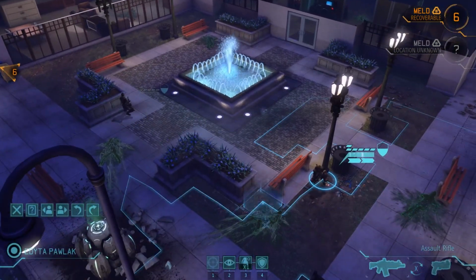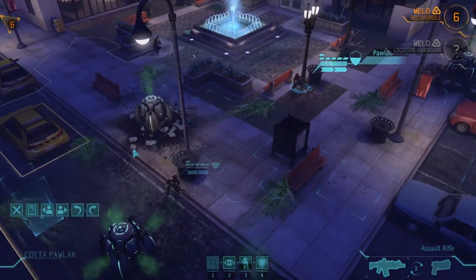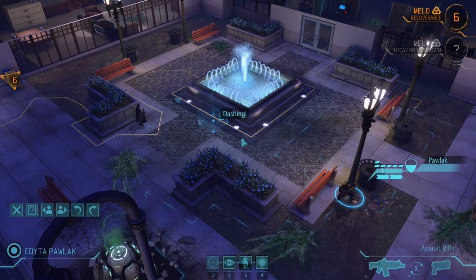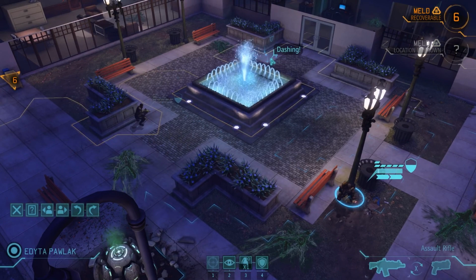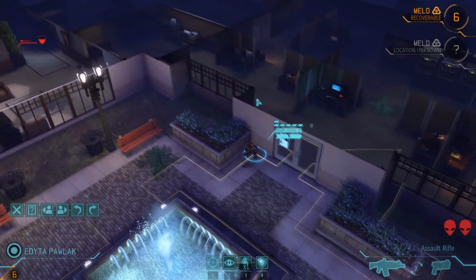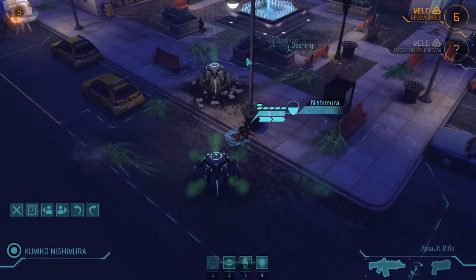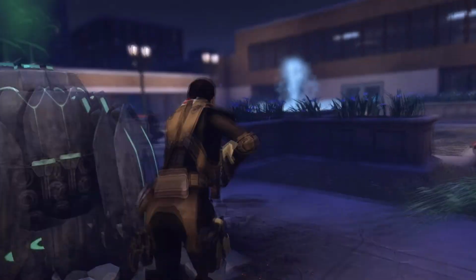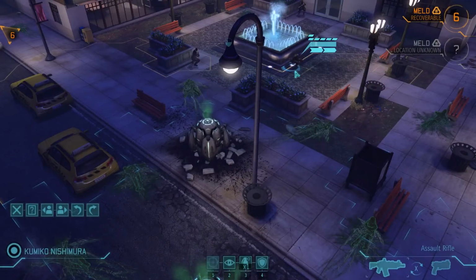Alright. Let's... You, my friend, are going to dash over here. Very good. And you are going to dash right up here. So we're going to have a nice little line of shots for the next turn.